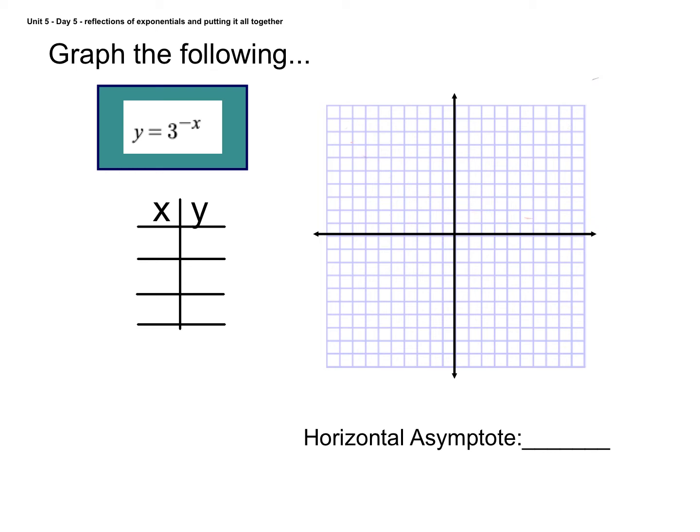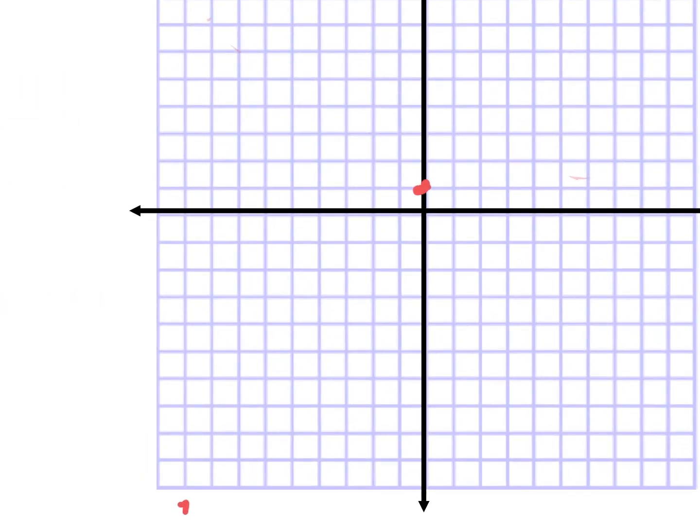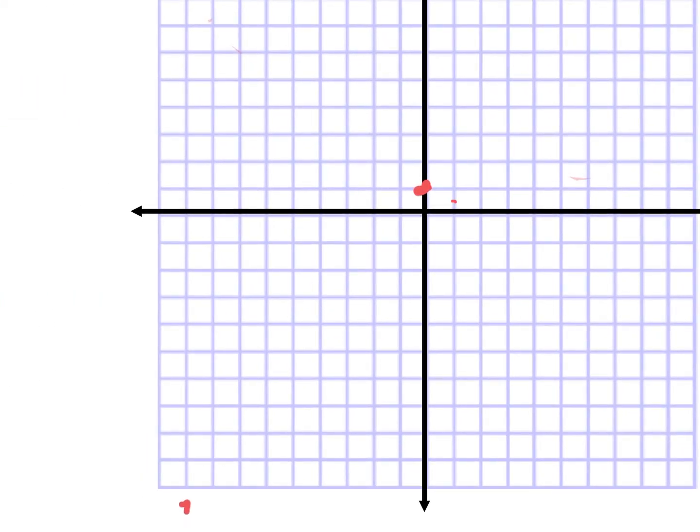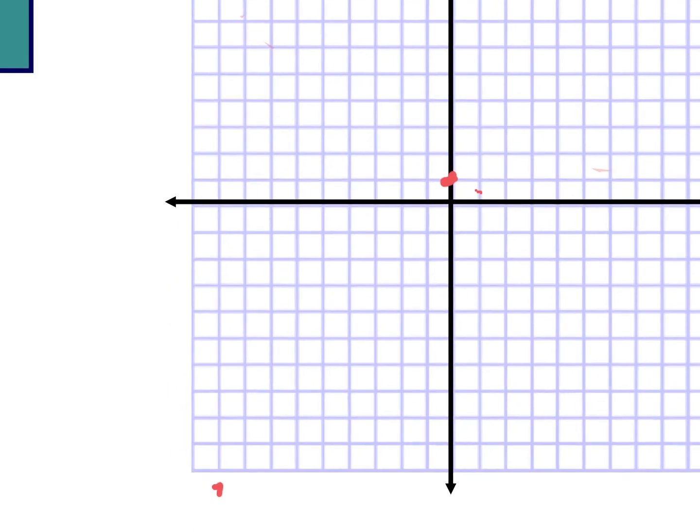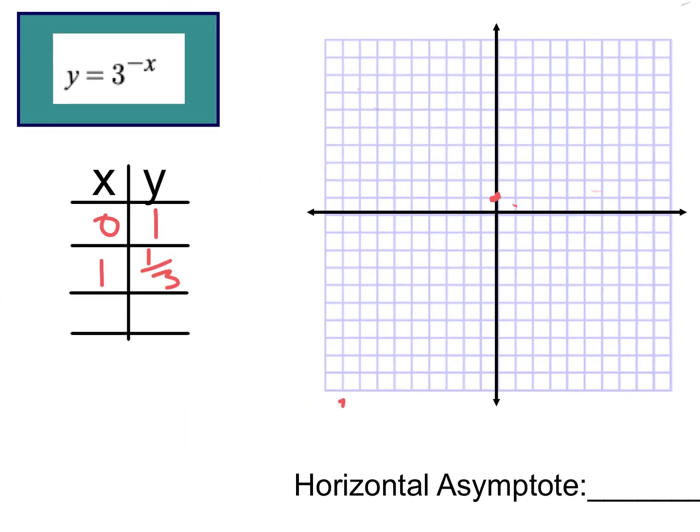All right, so here's me putting in my first points. I put in 0, and I'd have 3 to the negative 0, which is like 3 to the 0, which is like 1. 0, comma 1, dot goes right there. So far, it kind of followed what I thought with my pink line. Next, I'm going to put in a 1. And then I got 3 to the negative 1, which is 1/3. Over 1, up 1/3. It's like there. And yeah, this is going down, kind of like I expected it to.